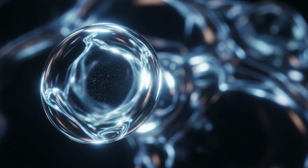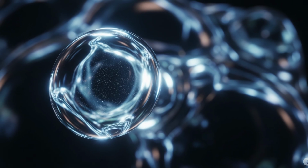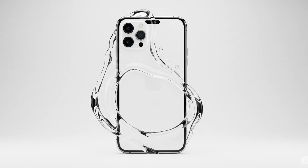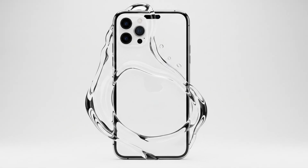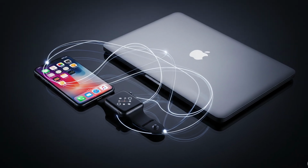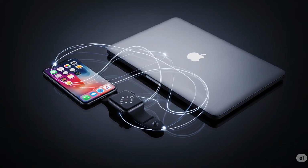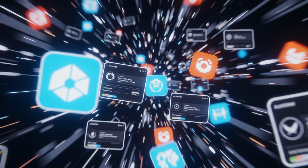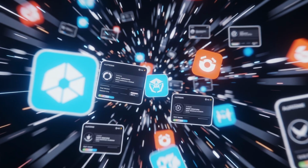This year, Apple didn't just update its software, it gave it a soul. At WWDC2025, we were introduced to the biggest design overhaul in over a decade. It's not just about new features, it's about a new feel, a new look, and a new level of intelligence baked into the devices we use every day. From iOS and macOS to the Apple Watch, everything has changed. So, let's dive deep into the future of Apple's operating systems.